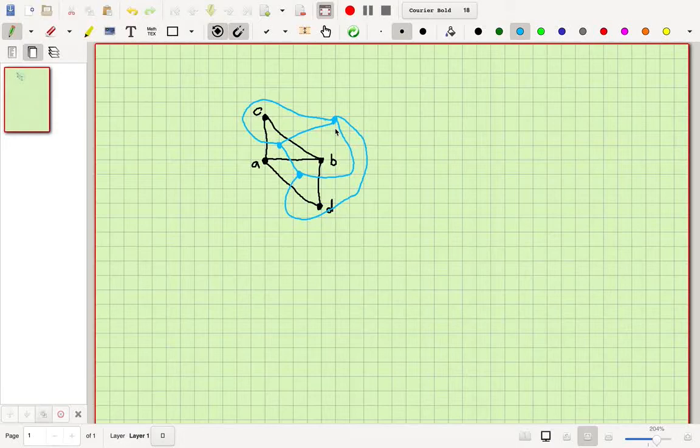Chromatic number of a bipartite graph is easy. It's 2, because you just color all the ones in one set with one color. They never connect, so you can color them all the same color. And everything in the other set, the second color, because they never connect to each other. And then the adjacent vertices are always different colors. So bipartite's easy. But normal graphs can be arbitrary and can get different chromatic numbers.